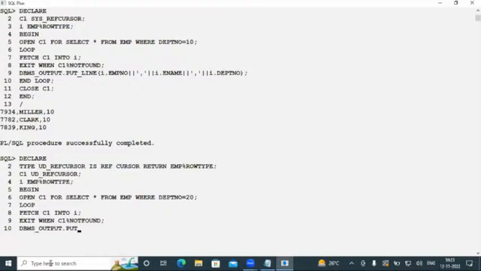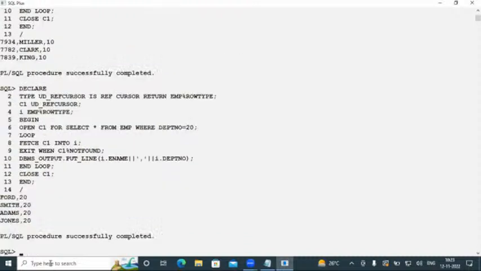So DBMS_OUTPUT.PUT_LINE of I.ENAME concatenation, comma, concatenation, I.DEPTNO, as you wish, however many columns you want to print. And after that, what do you want to do? END my simple loop. After END LOOP, close my cursor connectivity. After that, END my BEGIN block to execute now.